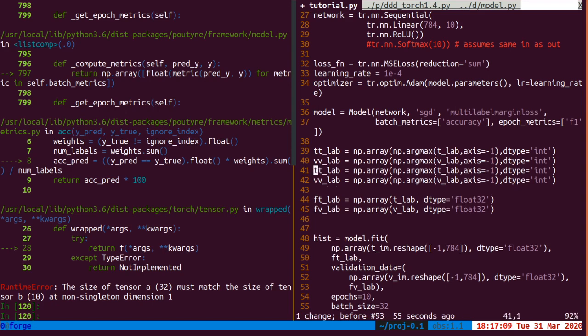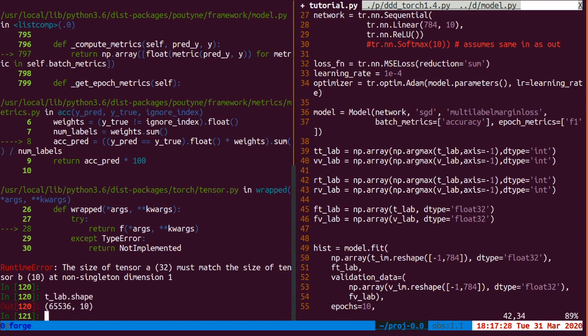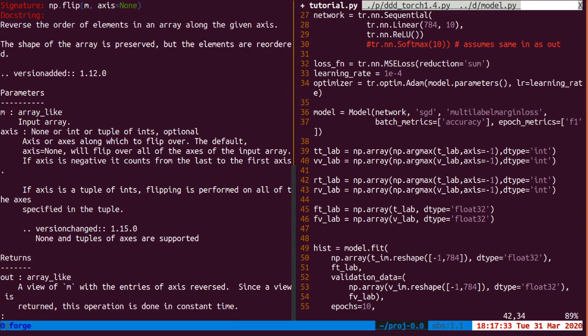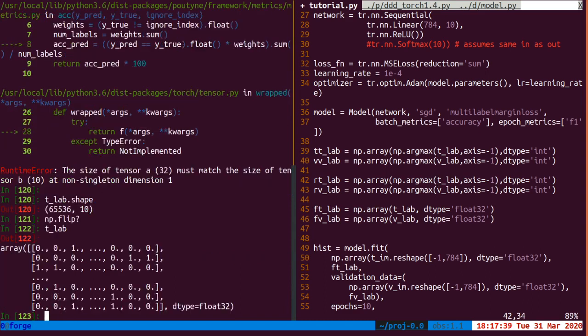Because I know I only ever have 2, what I can do is the reverse. Oh gosh. What I want is to have this in the reversed order. Right. Can I flip? Reverse the order of elements in an array along the given axis. Yes. So the label looks like this, right?